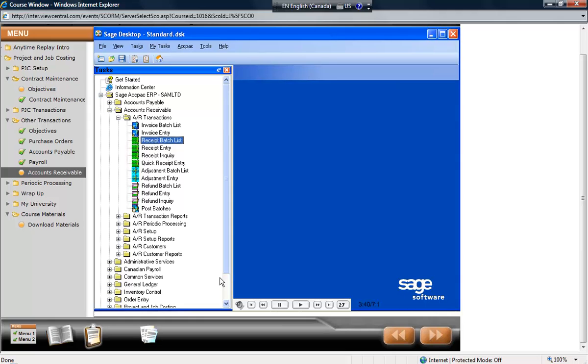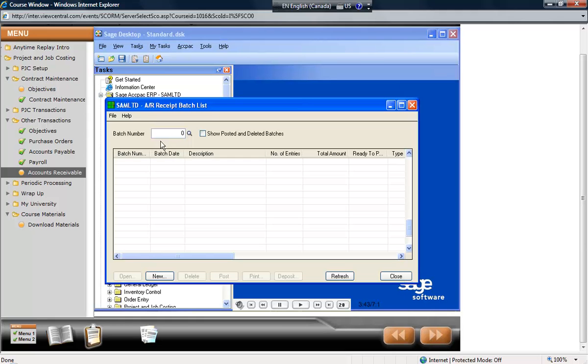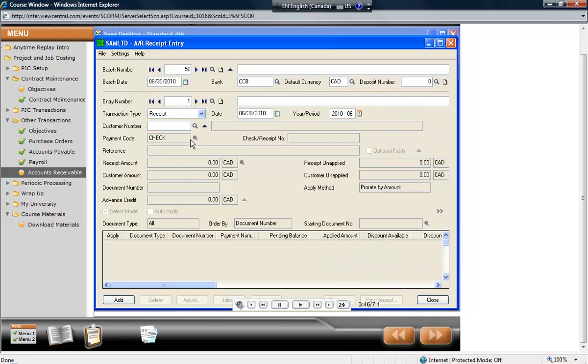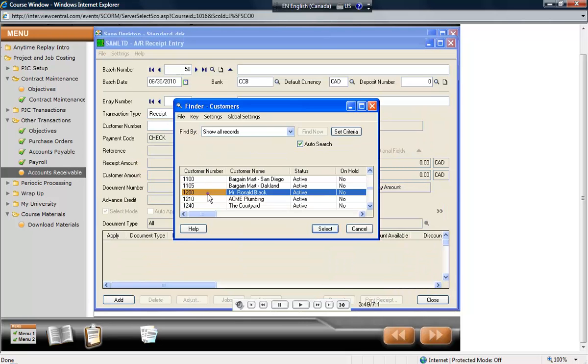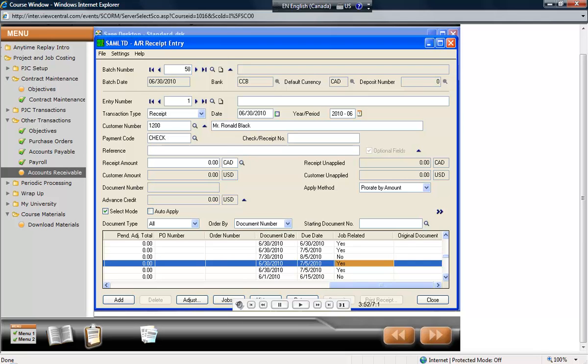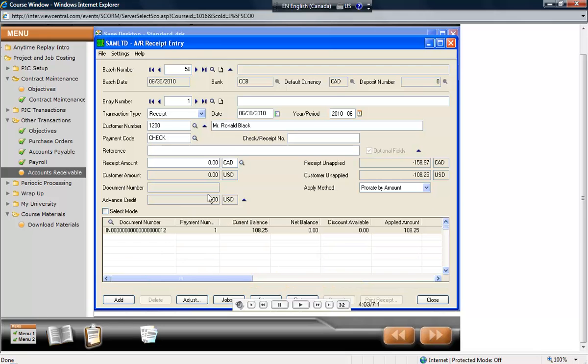Receipt entries also affect PJC, depending on the type of receipt. Just as with invoice entry, you can enter job-related receipts the same way you enter normal receipt entries. First, for a receipt against an outstanding invoice, in the detail lines showing the outstanding invoices, there is a column showing whether the invoice is job-related or not. If the invoice is job-related, the receipt becomes job-related. For partial receipts, you can allocate receipt amounts to specific jobs by selecting the apply method to be used. Or, you can manually enter partial receipt amounts by clicking the Jobs button. A job-related receipt only updates and affects statistics in PJC.